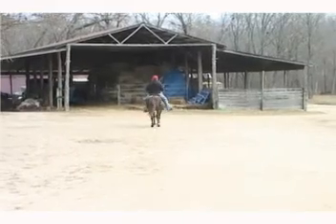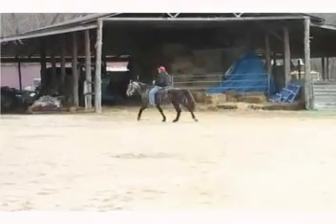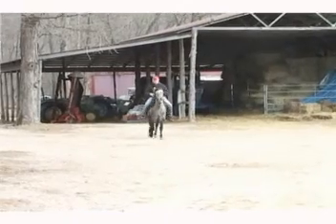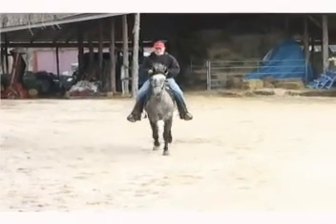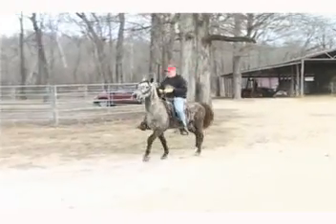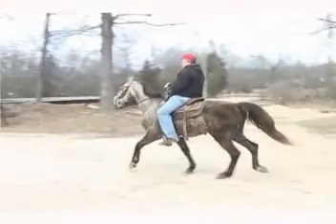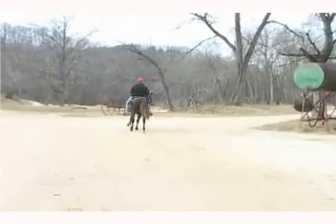He's been easy to shoe. He's easy to clip. He's just a little bit slower going, and I'd have to say some of that has to do with the Mackay Yankee breeding — the machine horse. I love the machine horse. They make excellent horses because they've got a lot of endurance and a lot of go about them. They're ones that will just go all day and not quit. But when you have a horse like that, they're going to be a little bit more cautious at the beginning.